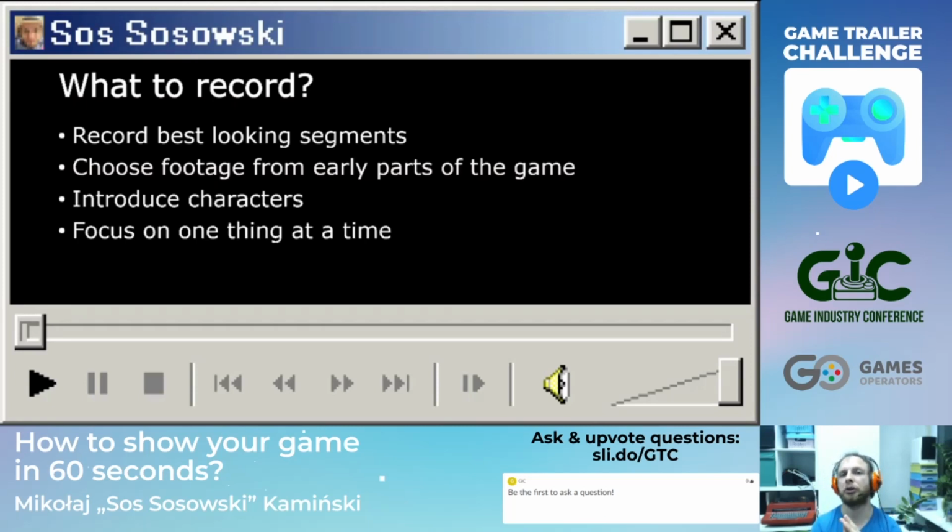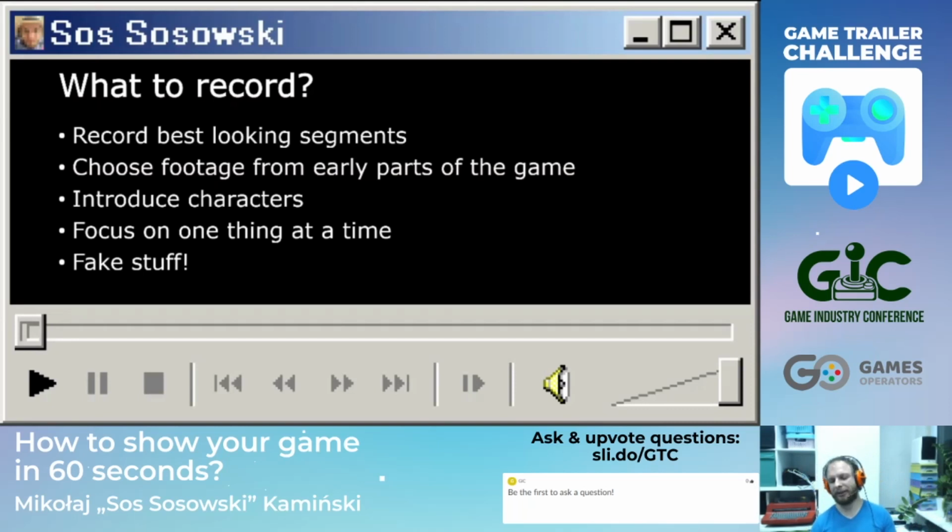Remember that. Focus on one thing at a time. When you show Steve, you do not show five characters. You show one. Even if your game has more characters, you can mention that, but you focus on one thing. Introducing five characters in a 60 or 30-second trailer is overkill. Nobody will remember anything from that. You introduce one and say, hey, this is this guy and this is his story. Even if you have five parallel character stories, you want the player to focus, and then you can say, look, this was one cool thing and we have a lot of that, and people are like, whoa, a lot of that.